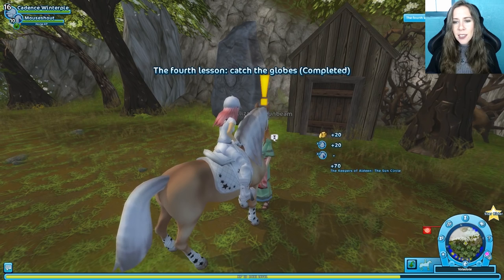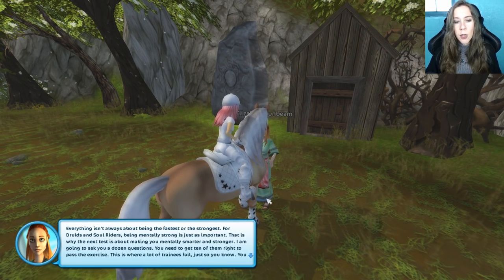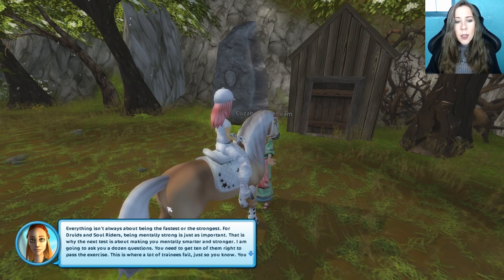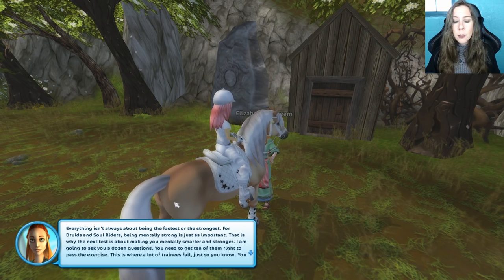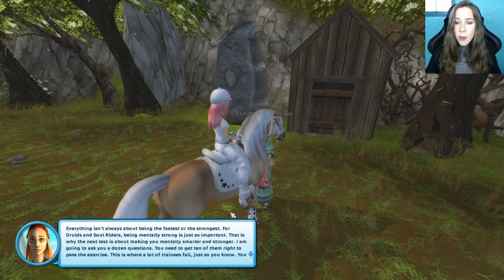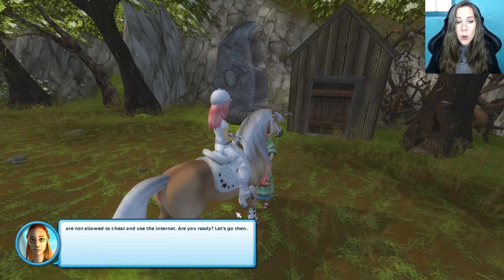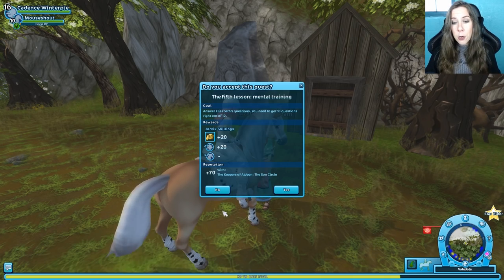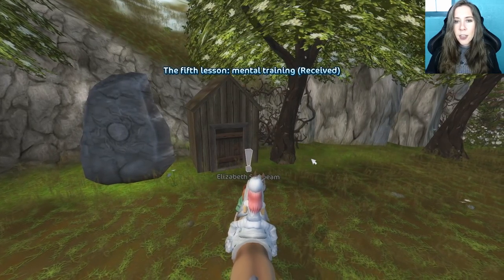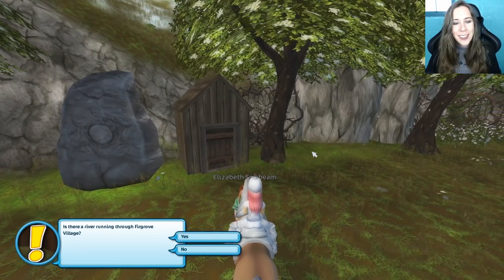Not that hard, was it? Everything isn't always about being the fastest or the strongest. For druids and soul riders, being mentally strong is just as important. That is why the next test is about making you mentally smarter and stronger. I'm going to ask you a dozen questions. You need to get 10 of them right to pass the exercise. This is where a lot of trainees fail, just so you know. You're not allowed to cheat and use the internet. Are you ready? Let's go then.